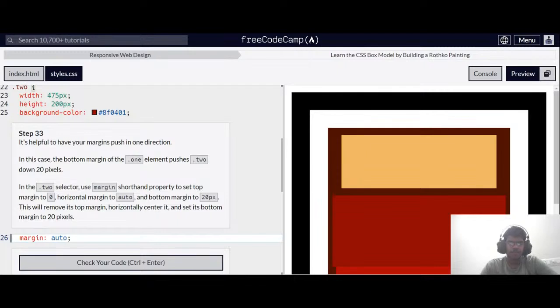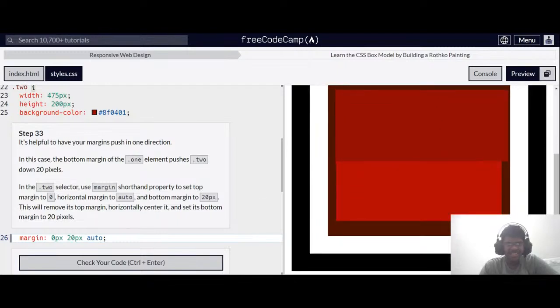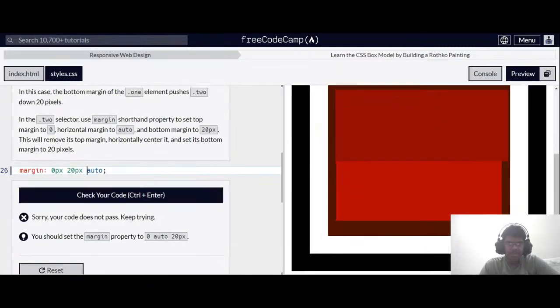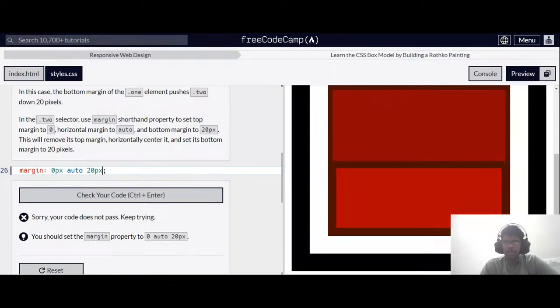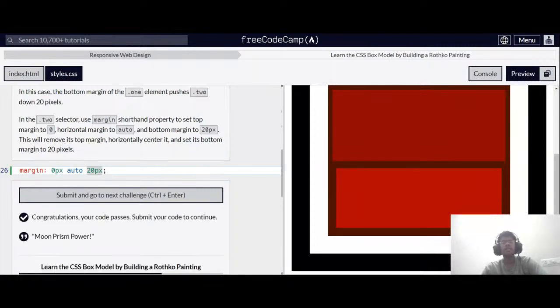Okay, top margin 20 pixels. Did I do the right thing? No, I guess. Okay, zero. Oh, the convention changes here. Auto 20 pixels. Yep, buddy.